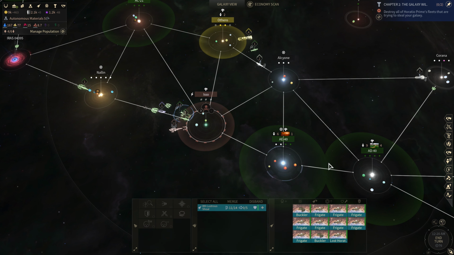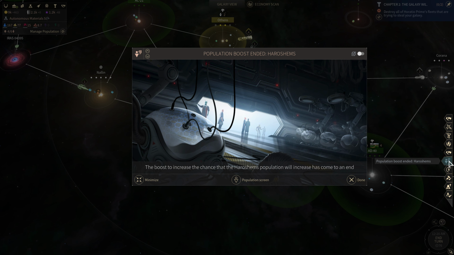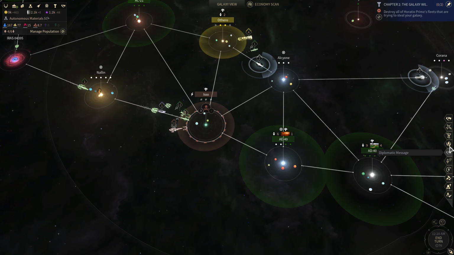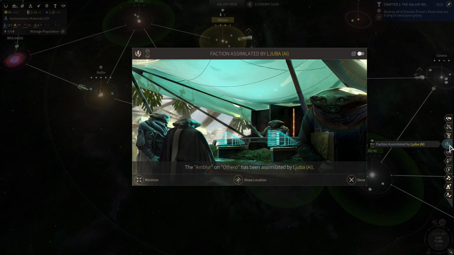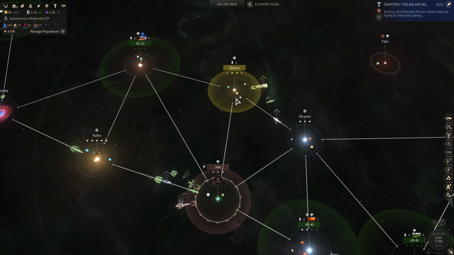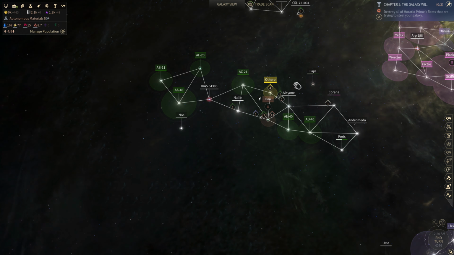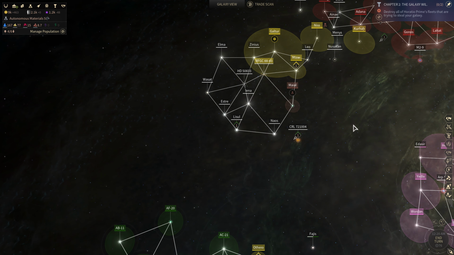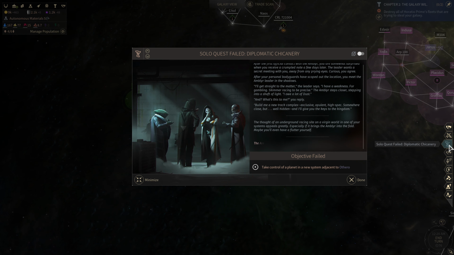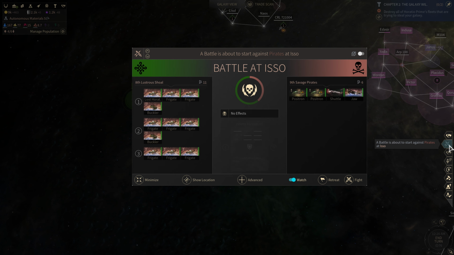Okay, man, it's a big turn. Harrisham's boost is over. Kraver's demand dust. Whoa. Dude, in one turn, they took the sovereignty, and then the next turn, they just captured it. Wow. Okay. So I see we're going to have that kind of interaction with them. That's cool. We can do war with them. I mean, I had my chance to assimilate them earlier, and that's fine.